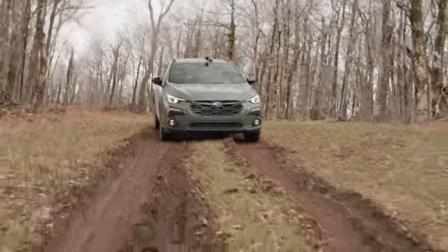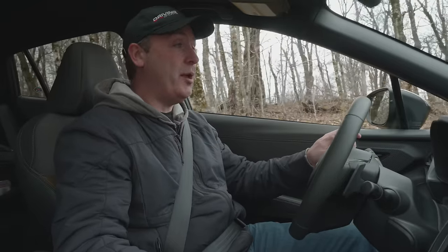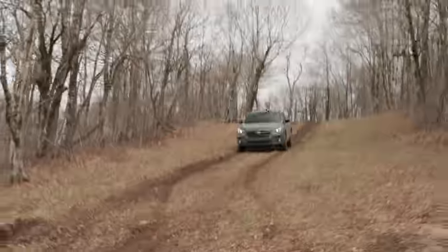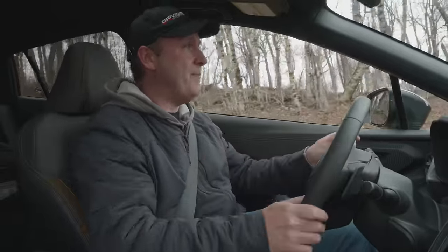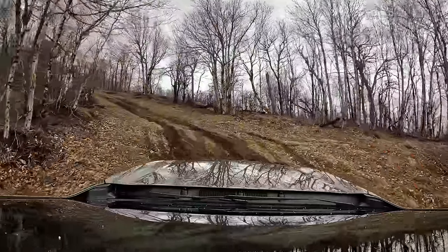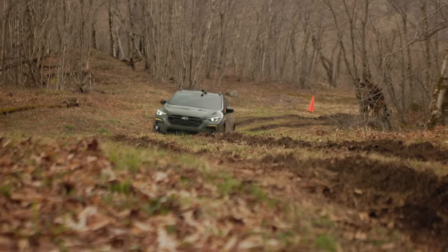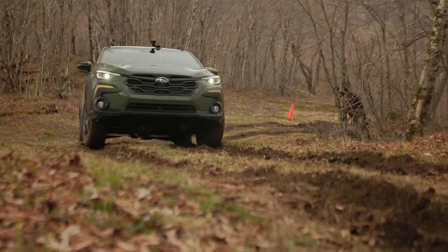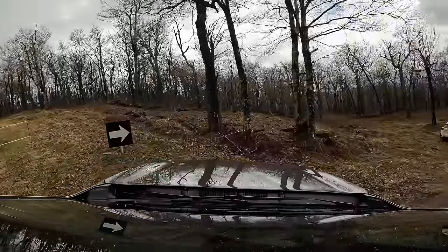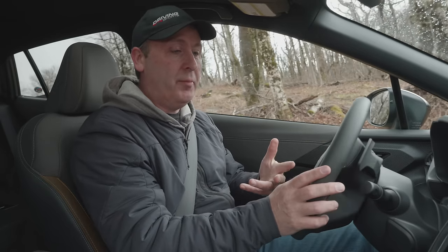There's some grinding sounds — that is actually the hill descent control system turning on automatically when I go into X-Mode. It'll keep a consistent speed with my downhill approach. Going up the climb now — yes, we got this! My wheel speed can't go over 25 or it's going to drop out of X-Mode, but right here it is doing awesome! Going around the corner here — probably lift a wheel in the process because it's a hard angle. I do like that auto wheel braking.